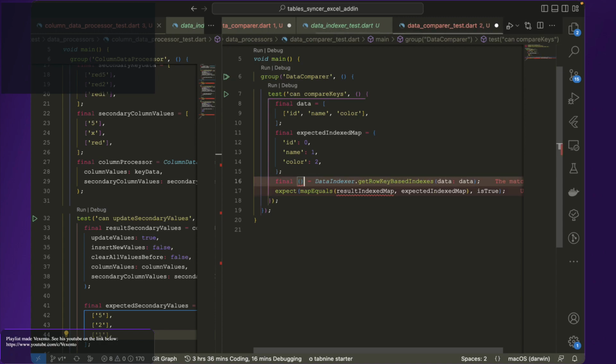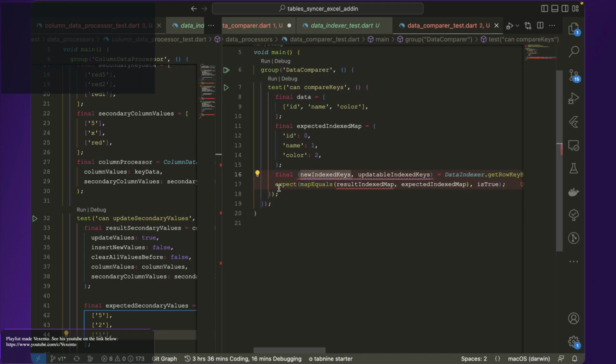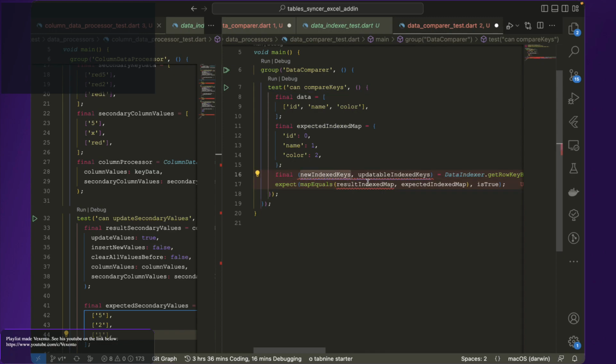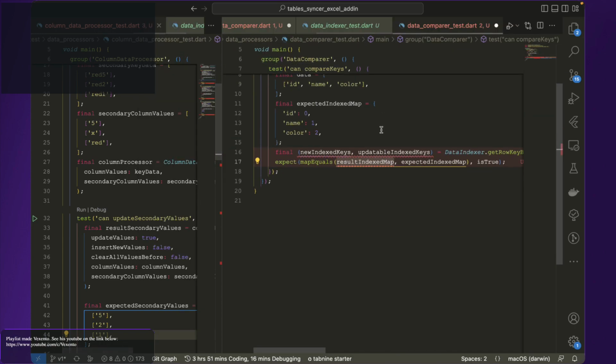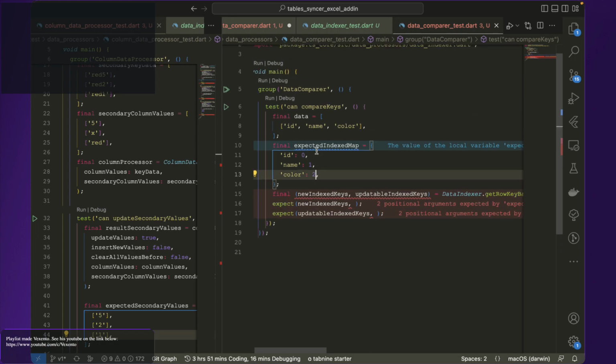We expect new key, indexed keys, and table indexed keys, the new indexed keys would be placed here, updatable here.